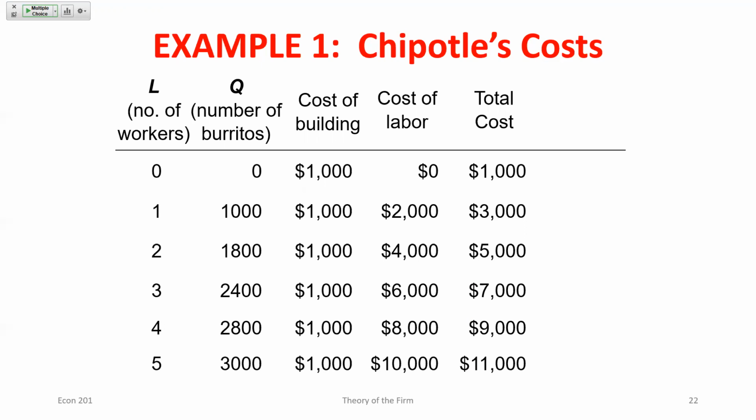And you can make some predictions ahead of time. If I get to the point where I'm hiring that fourth worker, I might think marginal productivity is really declining. I could get this fifth worker and he or she might be just standing around most of the day. So some of it is specific to whatever role we're thinking about, being able to predict the productivity of adding one more worker. But in practice, it's probably more trial and error, the realization of costs.